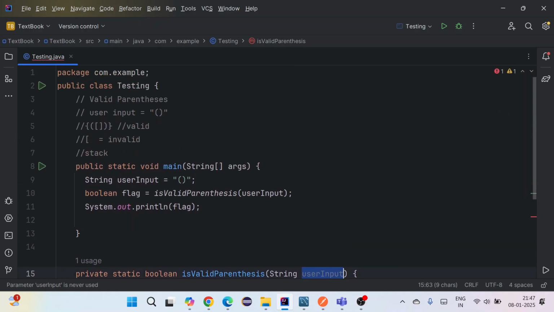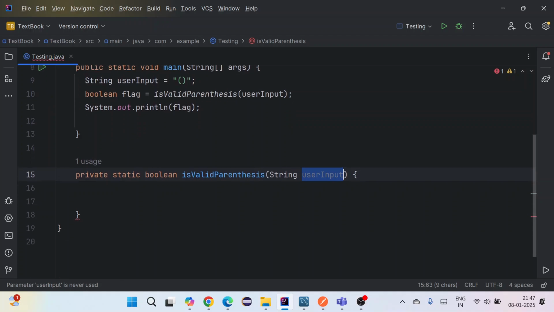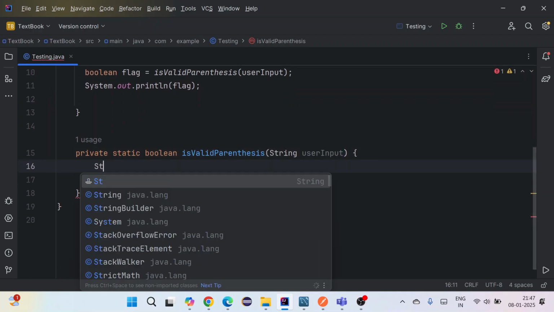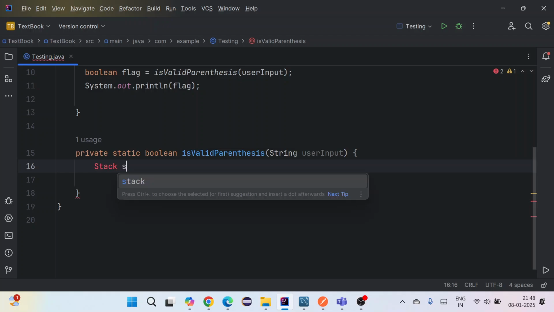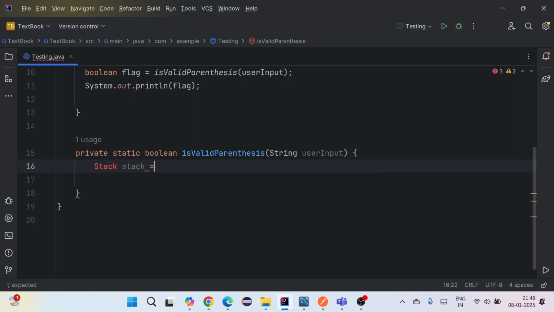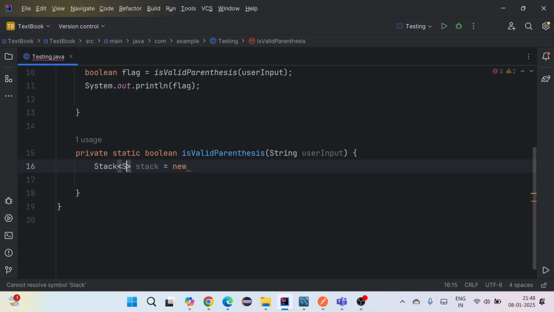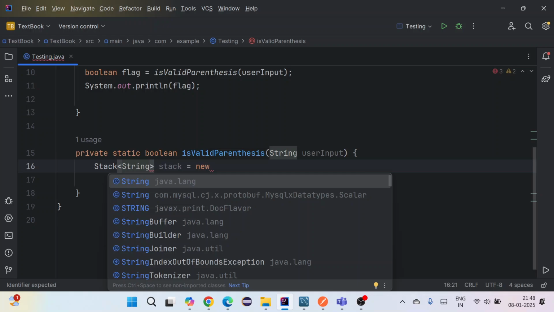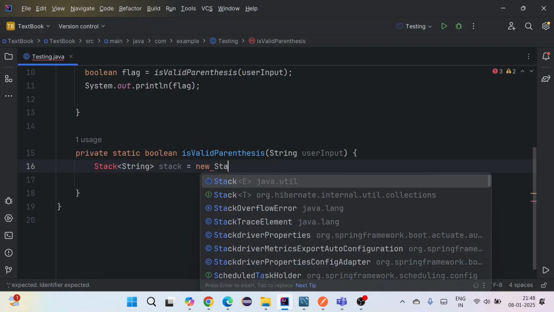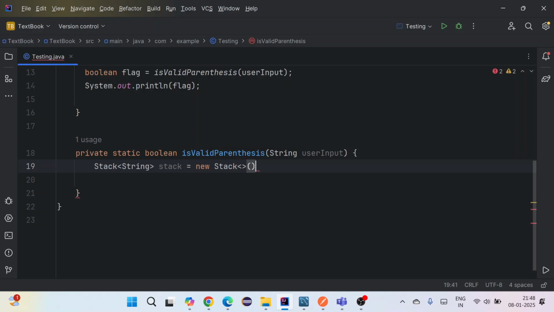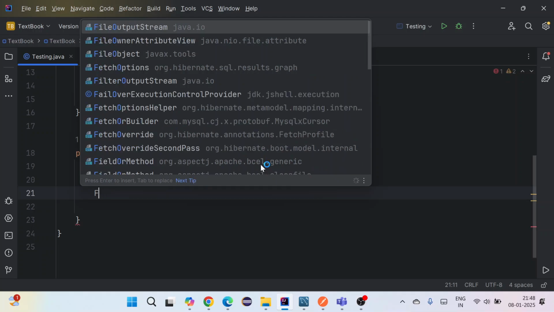What we have to do is iterate each character and push it onto the stack. First of all we'll create the stack. Stack is a class in Java. Which kind of stack do we create? A string stack. Now we'll iterate each element.